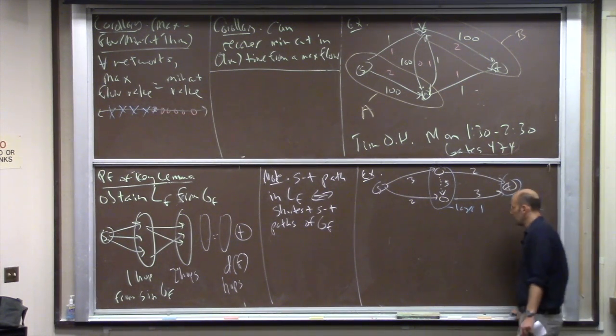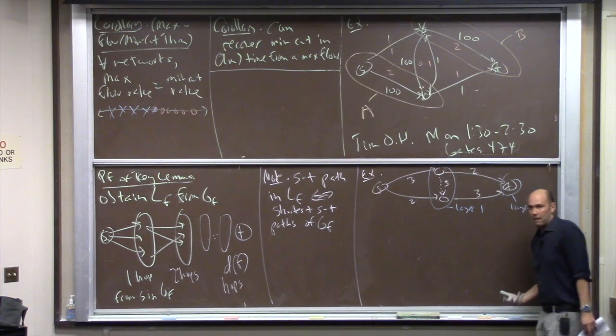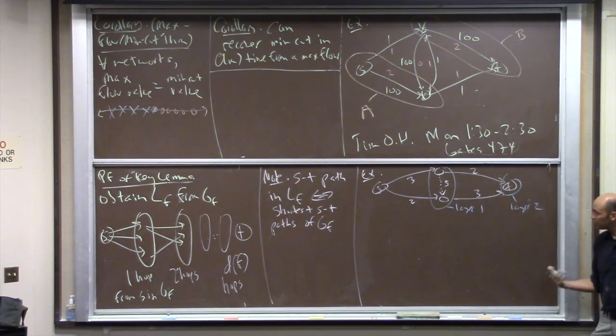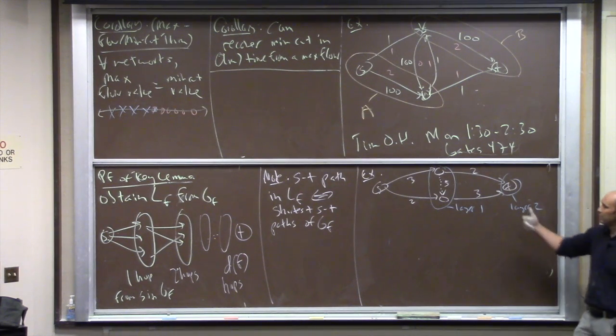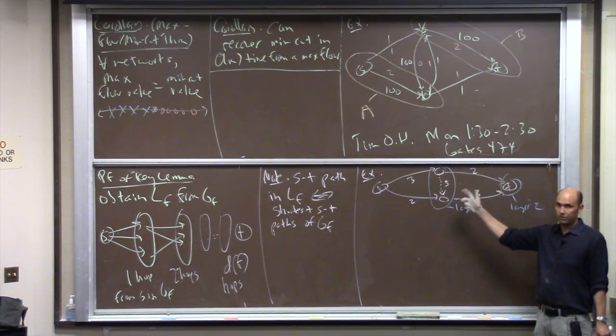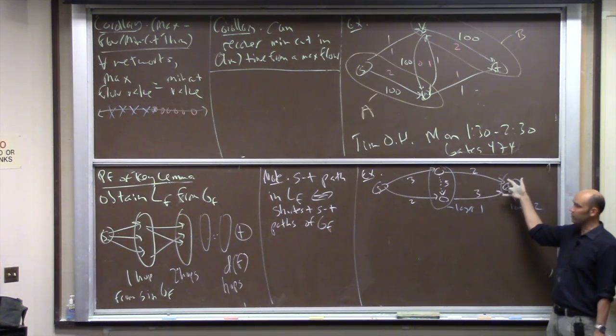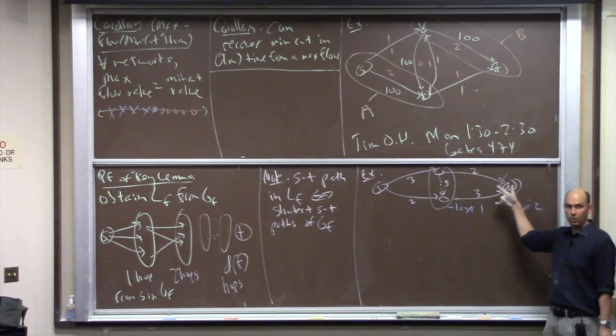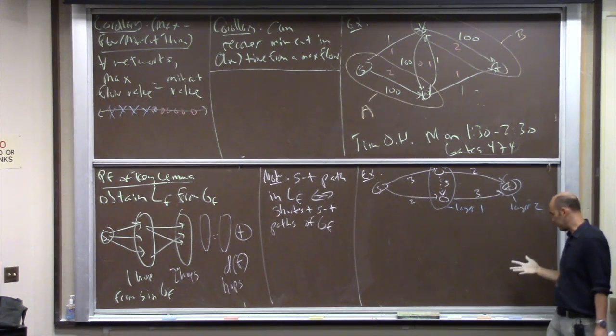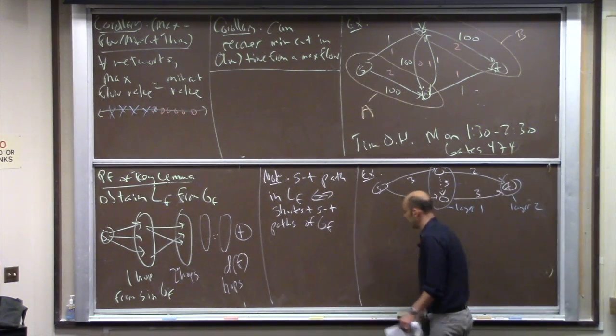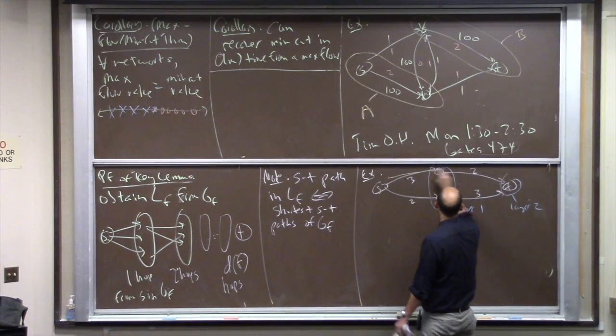Okay. So what does Edmonds-Karp do? Edmonds-Karp augments along some shortest path in the residual graph, i.e. some path of L sub f. So some path that's all solid edges. So it has a choice here. It can either use the top one or the bottom one. Those are both shortest augmenting paths. It doesn't really matter, so let's just choose arbitrarily that it picks the top one.